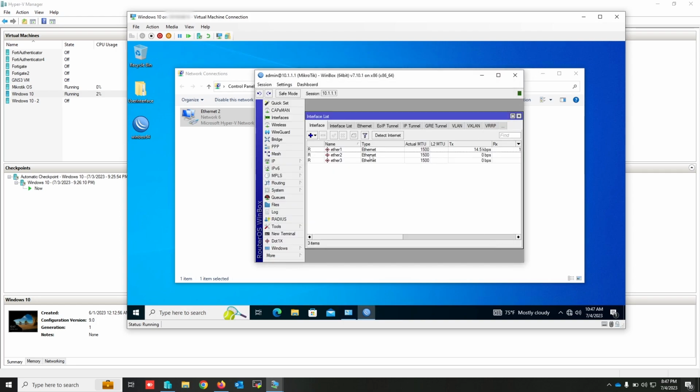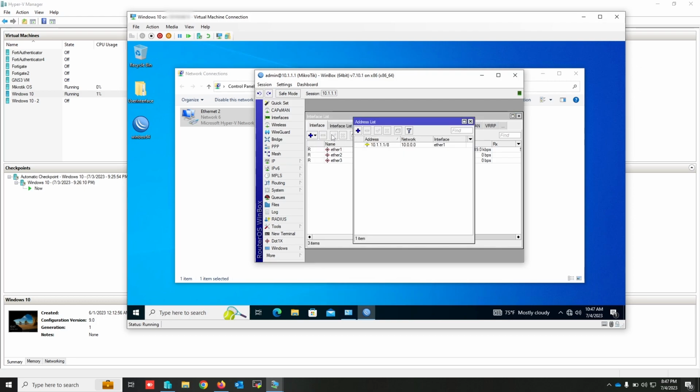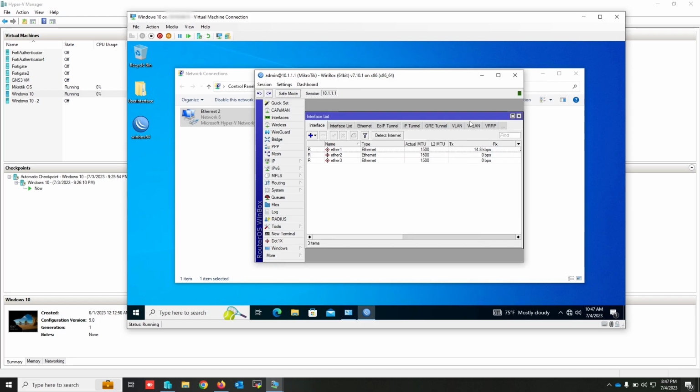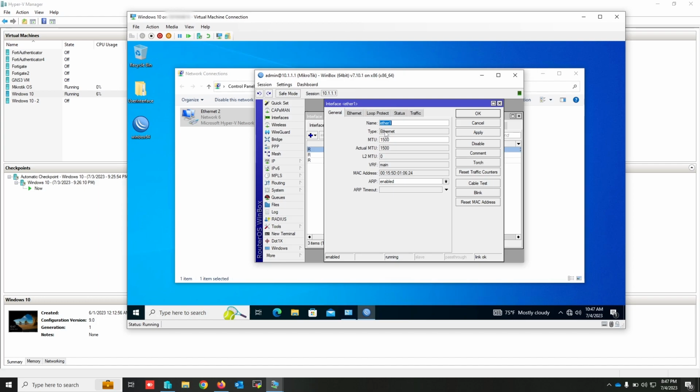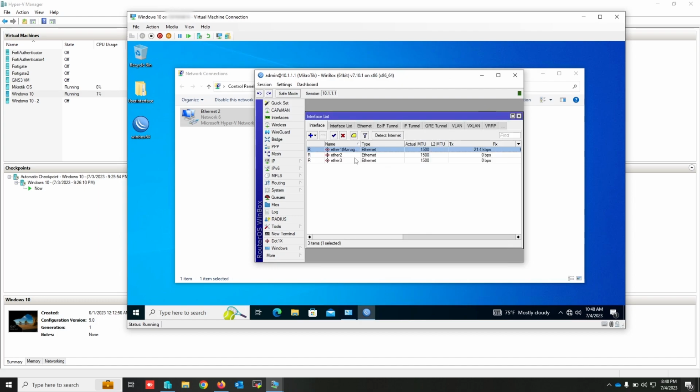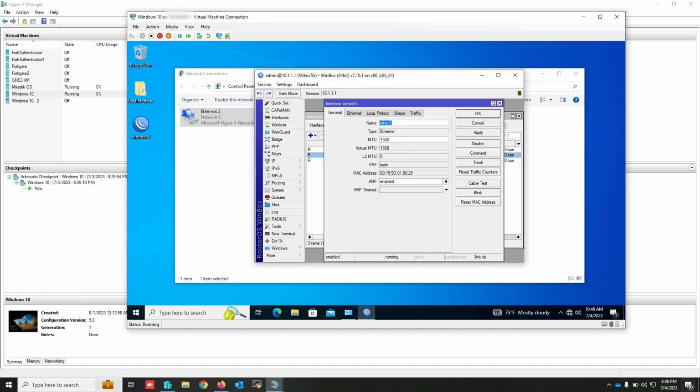Okay, these are the interfaces. This is my management interface IP address that I set from the command line earlier. Write a description as the interface name. Management. Local.